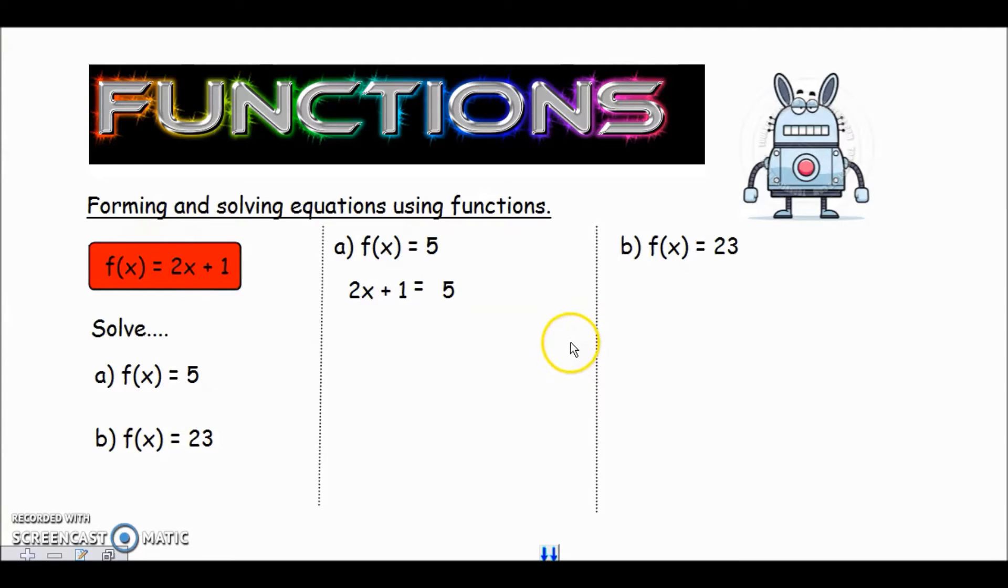Let's solve it now. There's plenty of methods to solve equations, and the way I use is I like to do the same thing to both sides. The aim of the game is to get x on its own. I want to get rid of this plus 1, so to get rid of a plus 1 I do the inverse, the opposite, which is take away 1. If I do it to one side I've got to do it to the other side, so I'm taking away 1 from both sides, and that will give me 2x = 4.